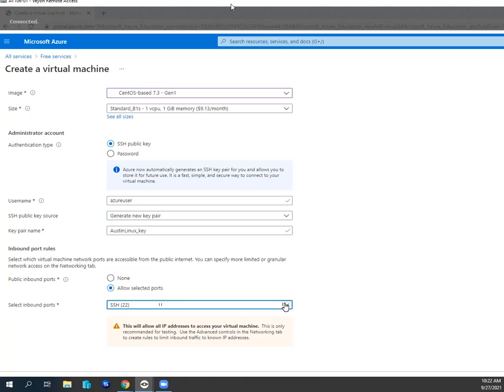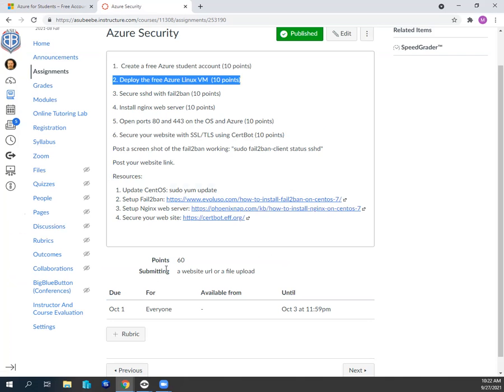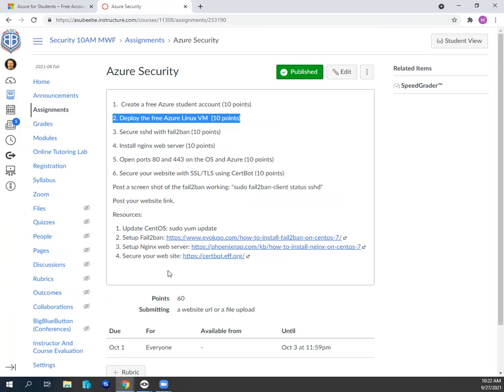Now I want you to go ahead and let's look at this assignment a little bit. You can easily do that right here, or you can do that part later. Actually, probably want to open port 80 and 443 after you're into the system.